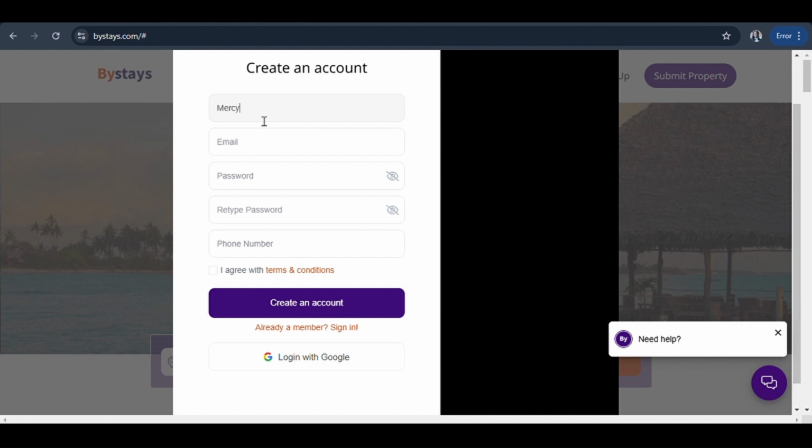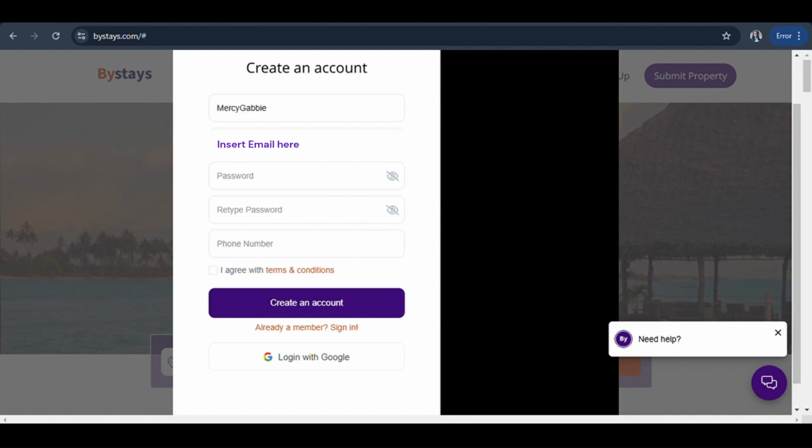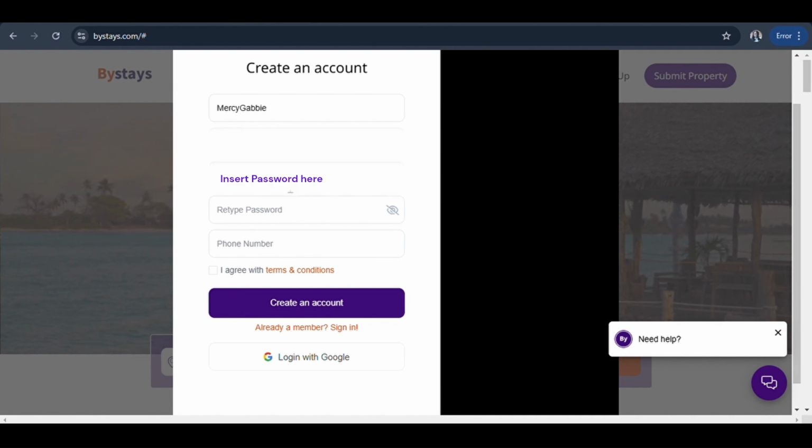Put in a required username. It could be anything of your choice, something to identify you by. Create a suitable password that you can remember and that fits all the requirements of a good password.